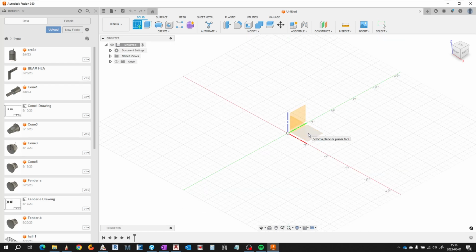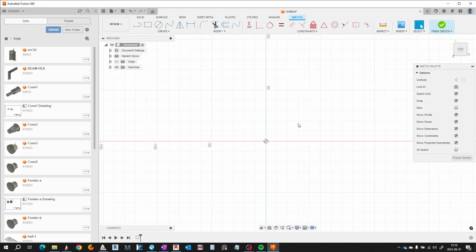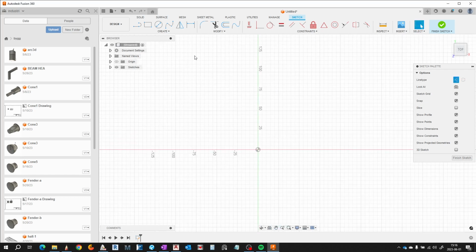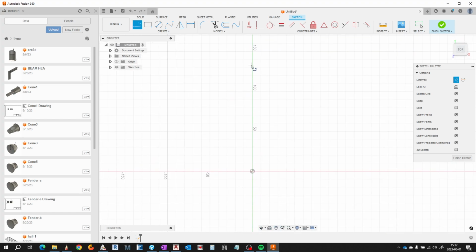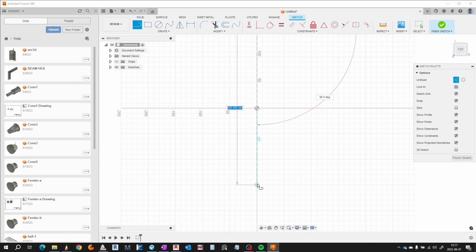So we choose the plane XY, and you need at the beginning to create some construction lines. You choose construction lines and a reference from this point to the other side of the board here.